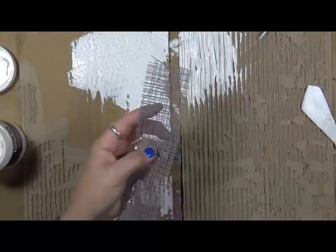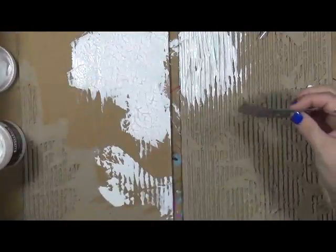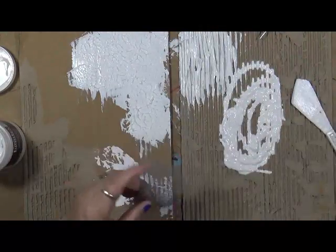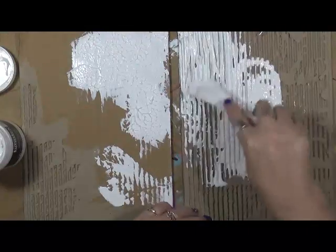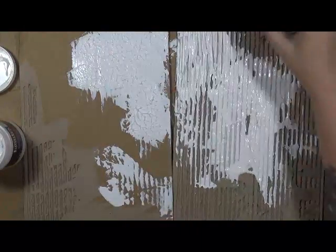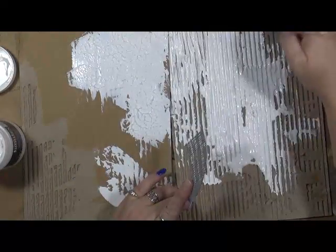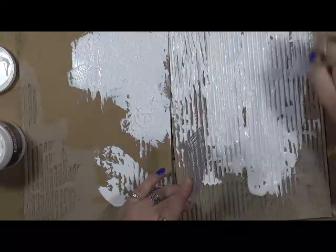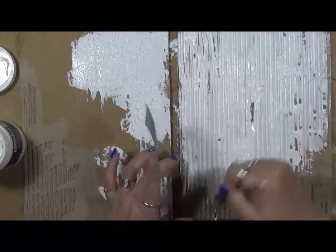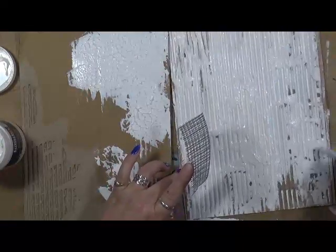I want to take a piece of this — I ended up having to cut it because I couldn't find the end, and I still didn't find the end. I want some regular gesso on this, let's get some gesso here. I should use a brush — what am I thinking? I am just playing, this will work. Yeah, because I have all that gesso in those holes now, which is fine. It's just a little bit too much in the holes.